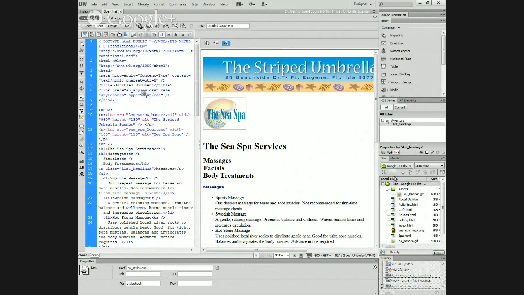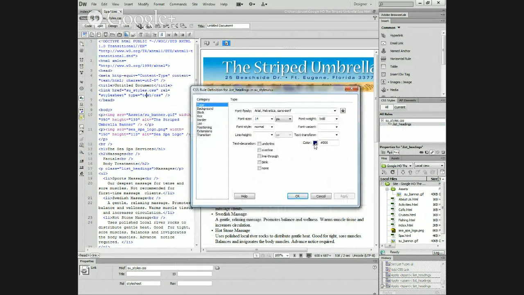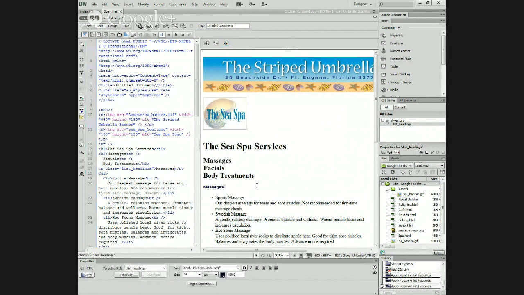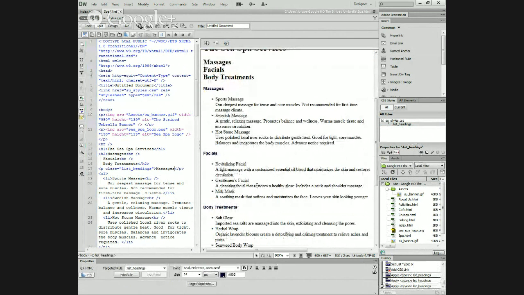Let's just change it through this. We know how to do that. They want you to change it over here to 003. Change the color. And then click apply. And then click OK. And you'll see that it changes to a little bit different color. All right, moving right along. We're on page 3-18.